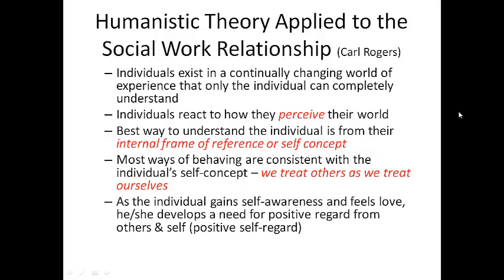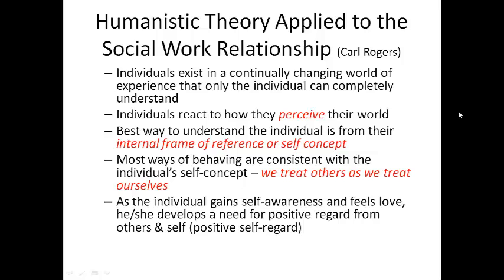So humanistic theory applied to the social work relationship comes from Carl Rogers. Individuals exist in a continually changing world of experience that only the individual can completely understand. Individuals react to how they perceive their world. Perception is very important. So applied to social work, we always want to know how a person sees a particular problem and how the different perceptions are operating within relationships.